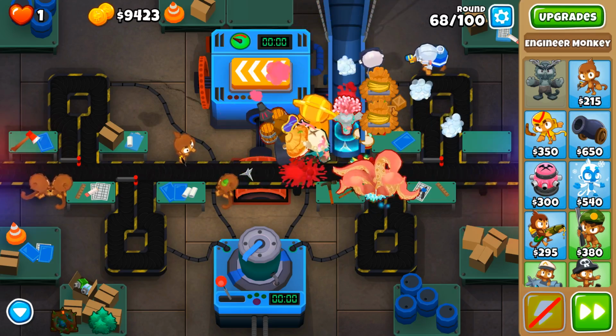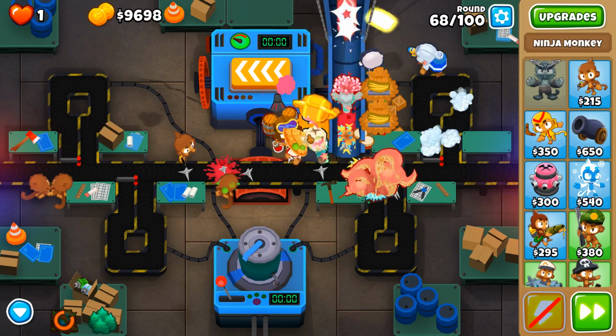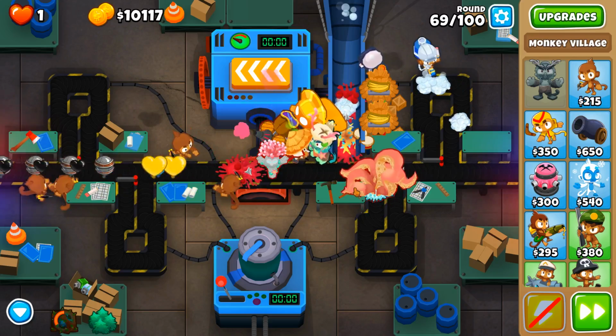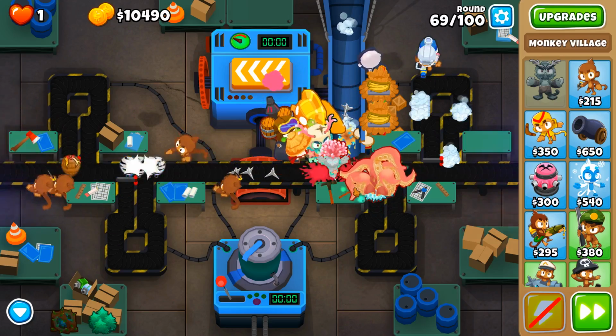Right now, camo detection, I have the Sun Avatar and the Ninja plus the Alchemist buffs, so I don't really think it's that needed to get this village with camo detection right now. I'm going to for sure get it later on, but right now I don't think I strictly need it.